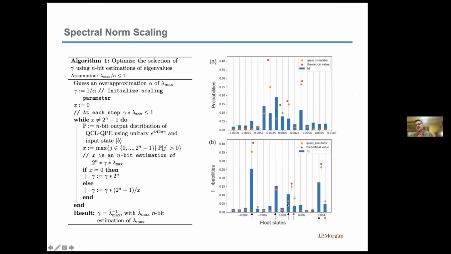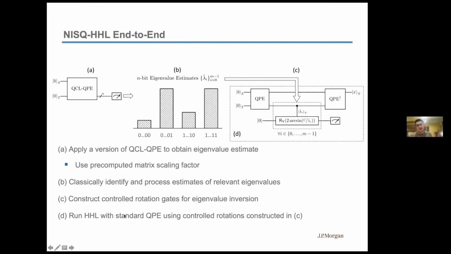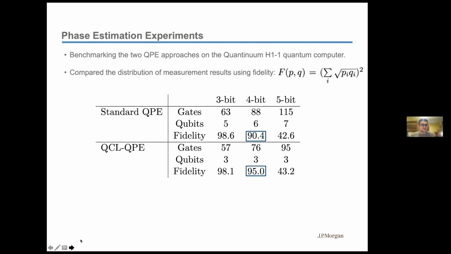So effectively, an eigenvalue estimate in a higher precision, when we go to a lower precision, can be split across multiple estimates. So it's the nearest 2 estimates. And those we can effectively control on, but we can use the same angle. And then the last step is to perform the original HHL, which gives us that state. So that's the hybrid NISQ-HHL.